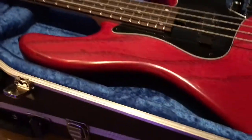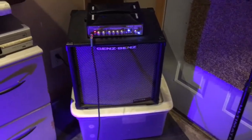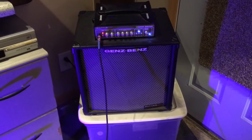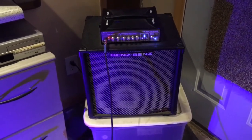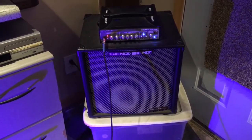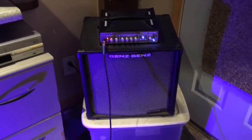Okay, one other thing I wanted to show you. Well, there's Studio X back there. But here is, some people ask, what are you playing through? It sounded good. I use a Genzler Bass 6.2 shuttle combo for some of my studio stuff, some of my live stuff, some of my jam stuff or recordings. I use it for a lot of different things. Great amp, by the way.